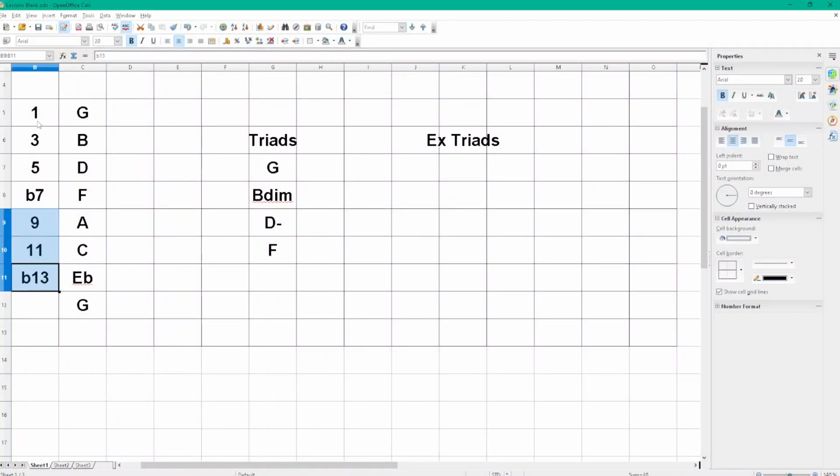And this is interesting, obviously, because this is basically the upper structure. And this is A diminished. And then I have C, E flat, and G, so I'm back to the root note, right? C, E flat, and G spells C minor. And now you can see another interesting phenomenon, which is this D minor, C minor, or G major, F major.